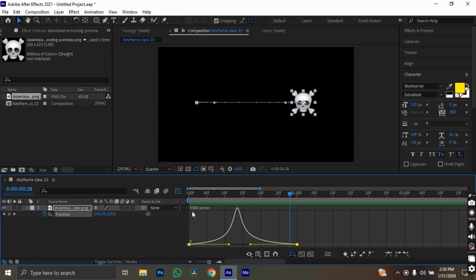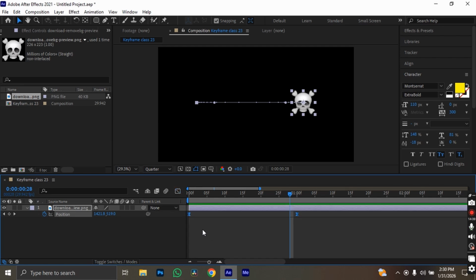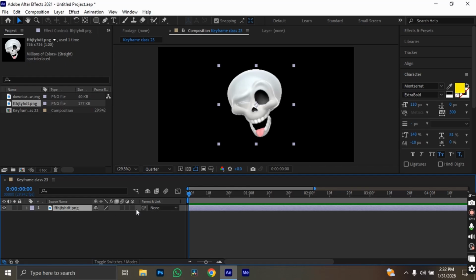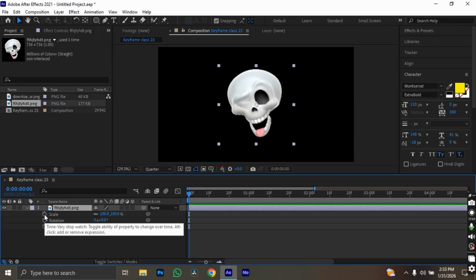And I want to say something. You have to practice this at least 2 or 3 hours a day to master these graphs, they are usually very hard. Now animate this skull. First press R, Shift plus T. Okay, I want a rotate and fade in animation, and also scale up, and add keyframes in all.